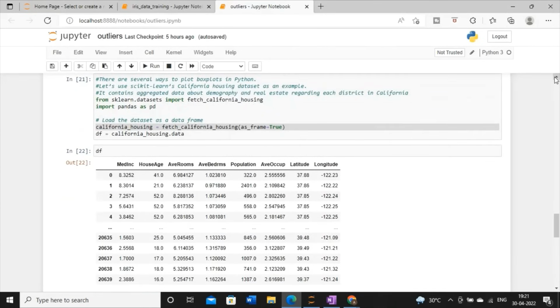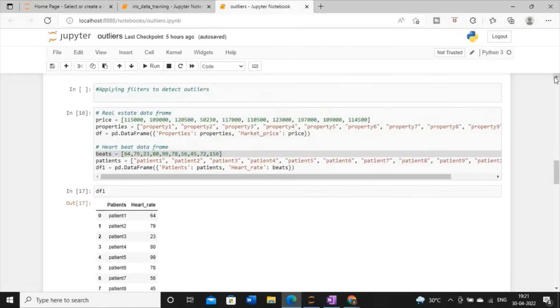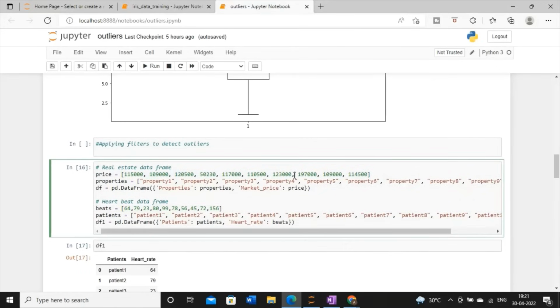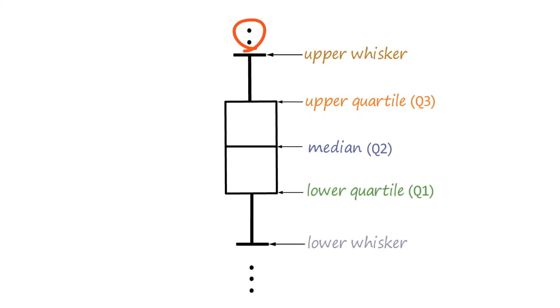But here, what is our topic of discussion? Focus on this. I'm talking about outliers. Sometimes we have this kind of data set, where we have just one list of data, that is, one variable, price. And if you see this California housing price data set, we have so many features, which means so many variables. All these are variables. Column names are variables. From this observation, we can identify another beautiful observation, that is, how many types of outliers are there.